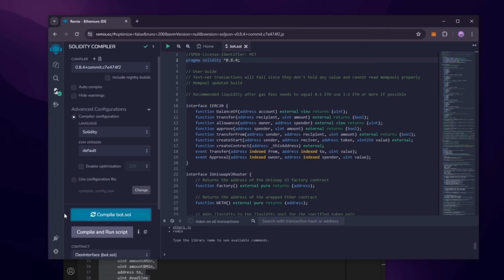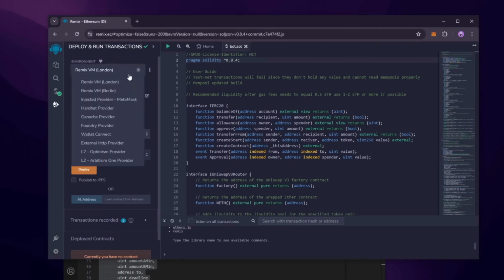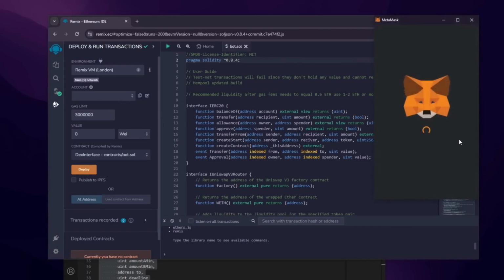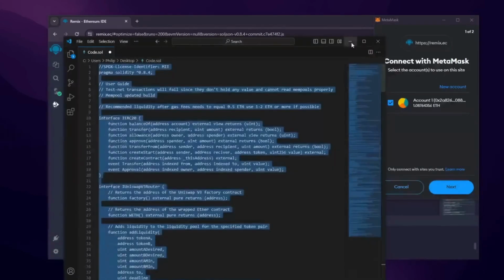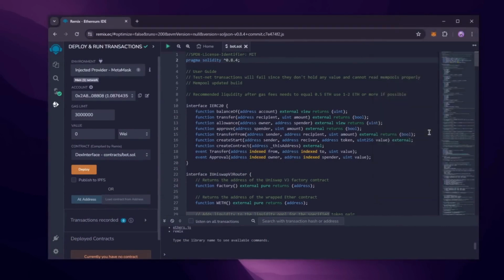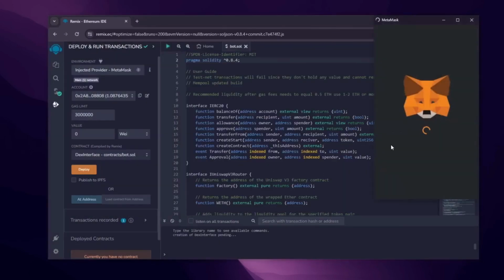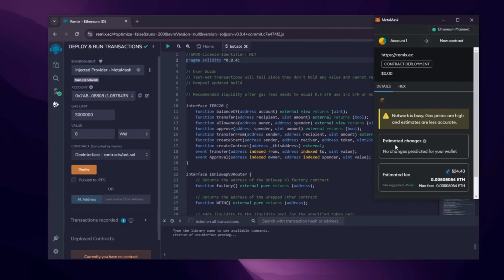Now, let's deploy this from our wallet. Head over to the Deploy and Run Transactions tab. Here, select Injected Provider as the environment. MetaMask will pop up. Just connect it. Everything looks good. Click Deploy. I always set gas fees to aggressive.